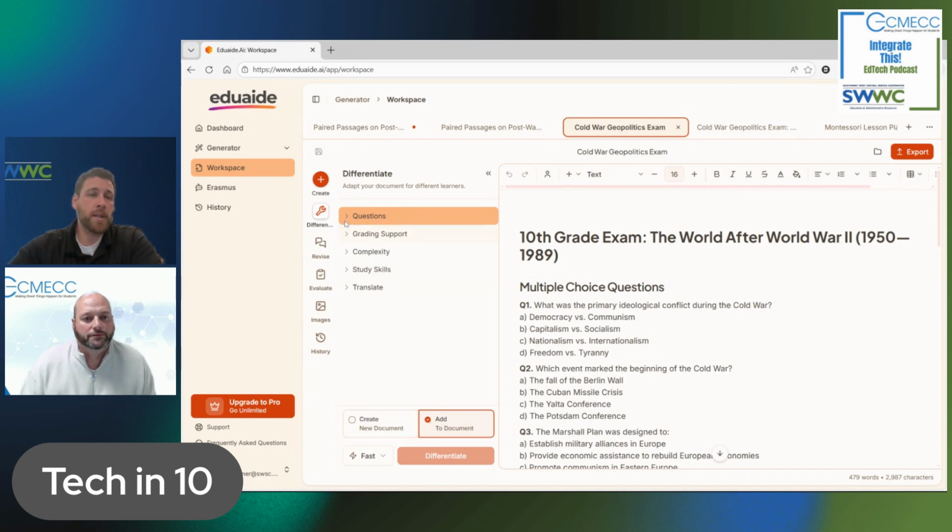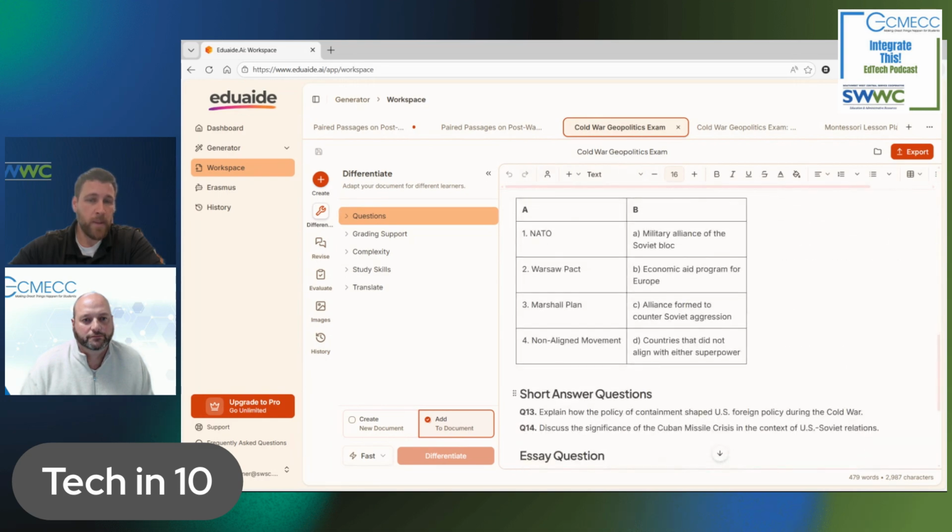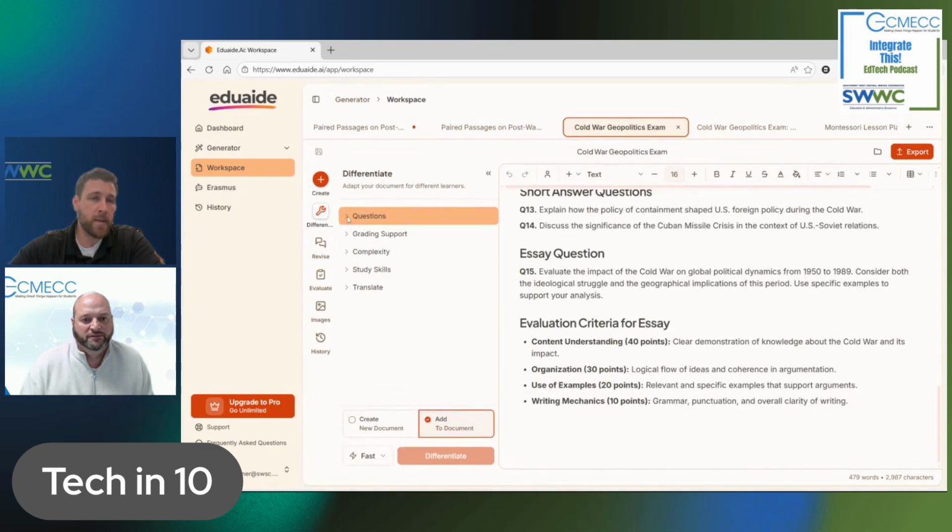So you'll notice that you'll still have this same create new document or add to the current document in here. But when we create the exam, you have a bunch of differentiation tools at your disposal over here where you can, for one, add in different questions if you want to.